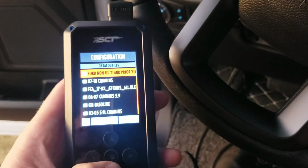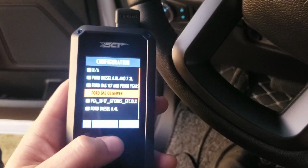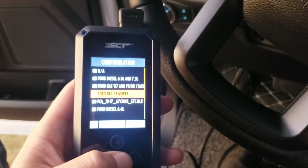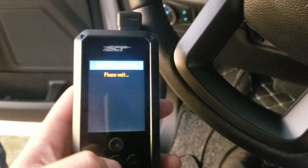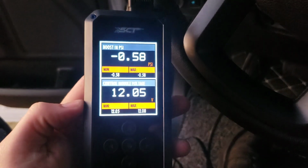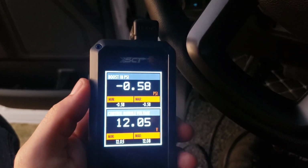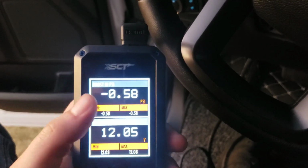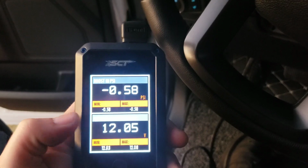All right, and you have to pick your vehicle. Ford gas 08 or newer. Click it. Press the side and continue. Waiting, and there we go. Okay, so boost in PSI. So I'm sitting here, and it says negative 0.58. I don't know about that.